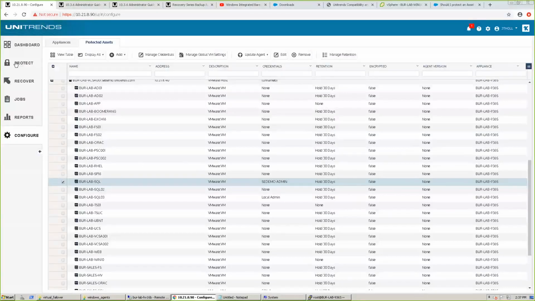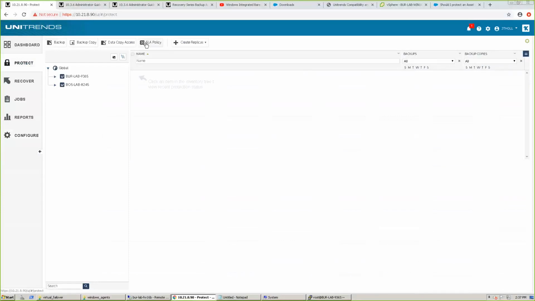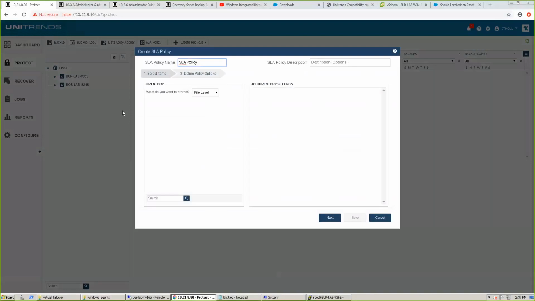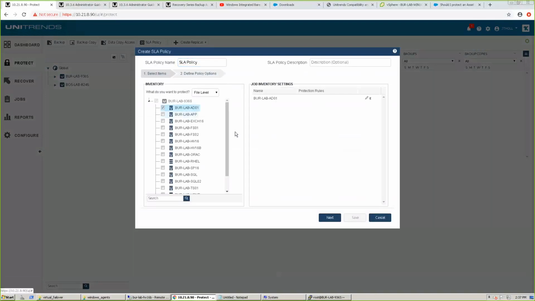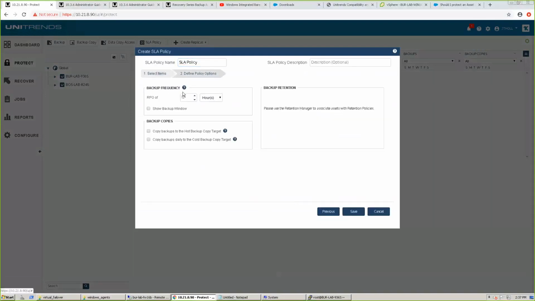An important thing to also mention, we do have the ability to set up SLA policies. For any of our customers that are running min-max, this is commonly used more than anything else, simply because you can select whatever machines you'd like to back up, how often you want to back up, if you want them to go to the cloud, or if you want them to go to cold archive. If you're using min-max retention, you can set it here. Otherwise, it just needs to be set within the retention policies as well. This makes it very easy to separate any of your machines by an SLA policy that says, for example, this has to be backed up every 12 hours and it needs to go to the cloud.